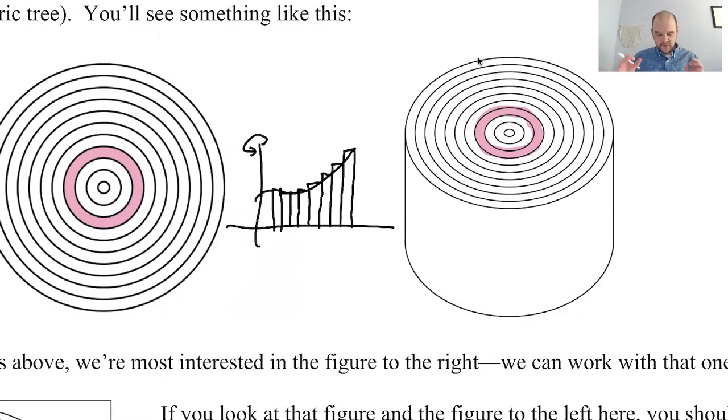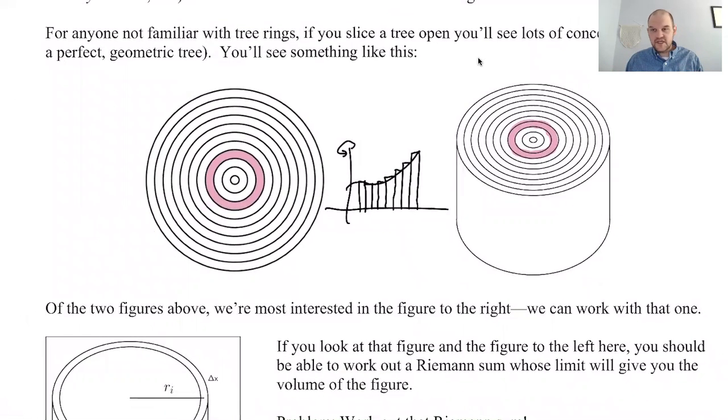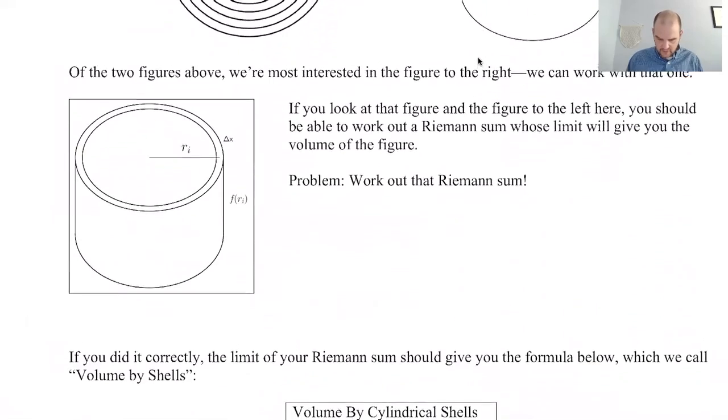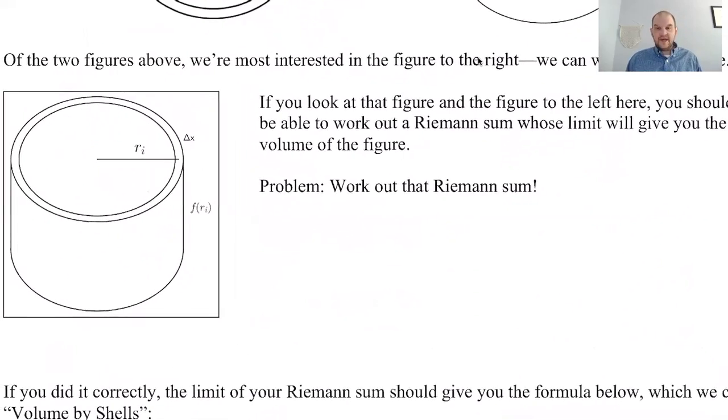That's the whole idea, is that we're going to create a little rectangle, rotate the rectangle around the axis. It creates a cylindrical shell. And then we're going to add up all the cylindrical shells, and that should give us our volume. So what we can do is Riemann sum this thing. In true Riemann sum fashion, I'm going to take this picture over here and cut it. So I'm just going to slice it, like a toilet paper roll, and you cut it straight up and lay it flat. You get a rectangle. So that's what I'm going to do to this thing.